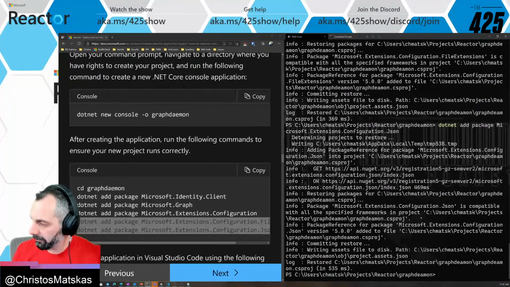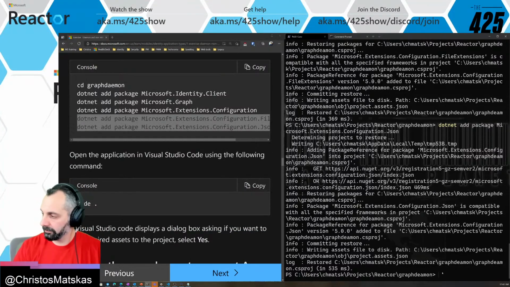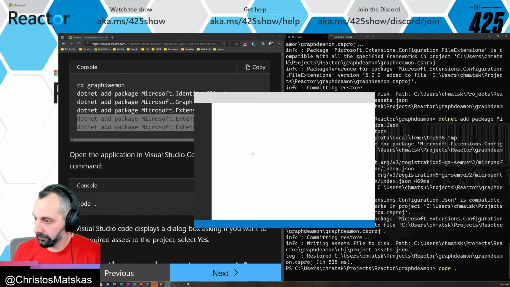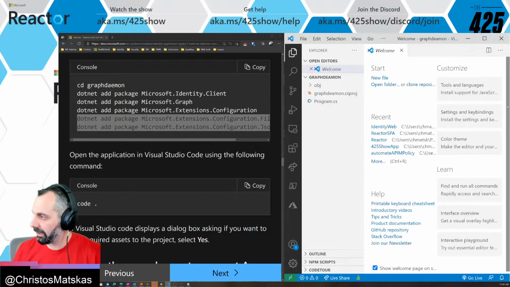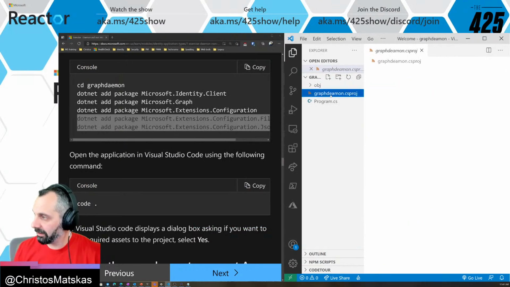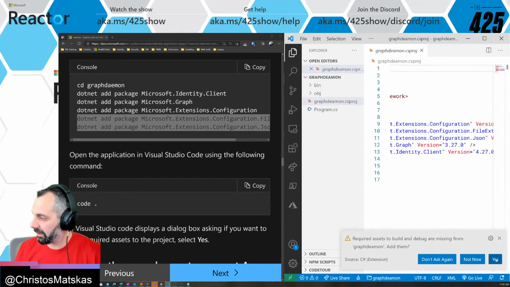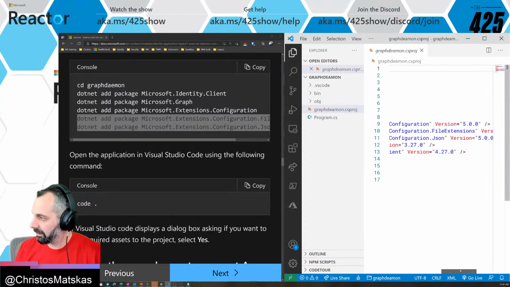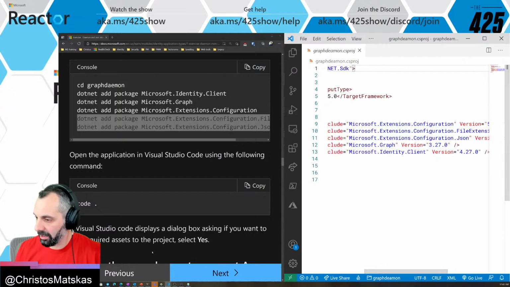And now we're ready to open this in code. Wow, two codes now. I like it. Okay, so here we have what we need. Let's make sure that we have the appropriate NuGet packages installed. Yeah, we have the extensions. We have Graph that we added, client, configuration, and so on. So it's all here for us. Now we need to write some code.